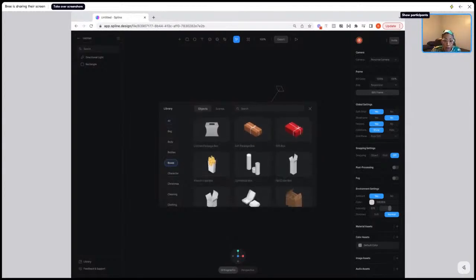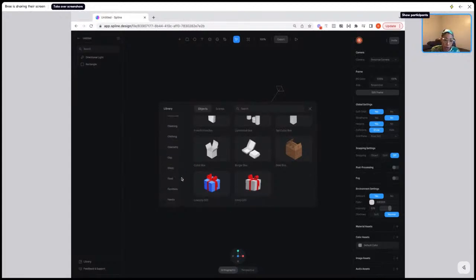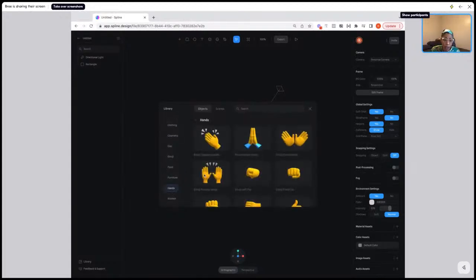So let's say you're looking for different boxes for product shoots. You have all these different options in here. You can go in, add your logos, do certain things. Let's say you need an animation for a high five or something. You can go in and animate that. You don't have to build it from scratch. You can first see if you can find the model. So that's my very first tip, to see if you can find it first before building it from scratch. That saved me so much as a 3D artist.